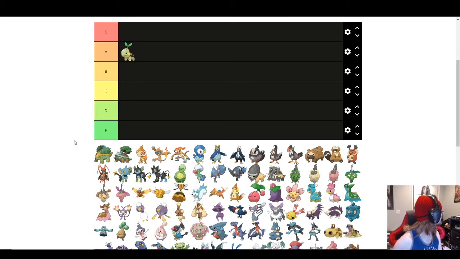Hold on. Do I have my Turtwig here? Where is he? Hold on. I'll grab it. Guess I'm not gonna grab him because I have no idea where he is. But just pretend I pulled out a Turtwig plushie there.